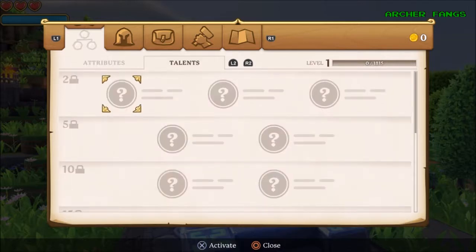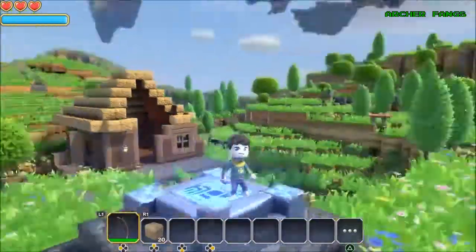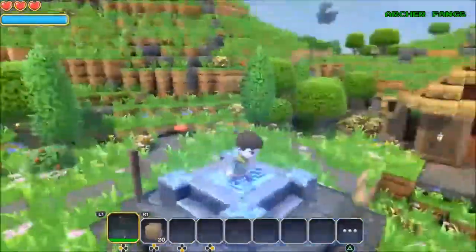And then you also have talents. If you look at the left, it's right there: 2, 5, 10. When you reach that level, you can unlock the talents. You can choose one, and you can switch back with the other one. So it's cool. I think that's it for now. Let's get to gaming. Alright, so let's explore.